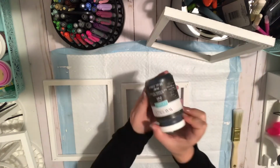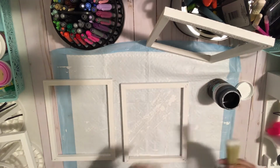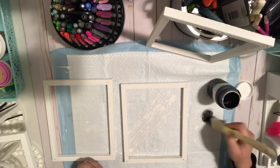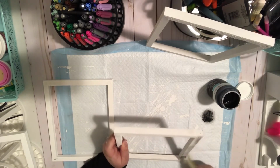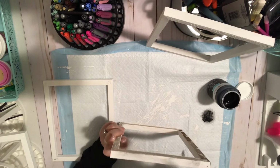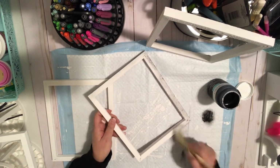Okay, now once those are dry and you let them dry overnight or at least several hours, we're going to take our chip brush and Waverly chalk paint and ink, and we're going to dry brush the entire frame, the edges, the frame itself on the front, everywhere, all over the whole frame, just to give it that real distressed and antique look that we're going for, farmhouse.